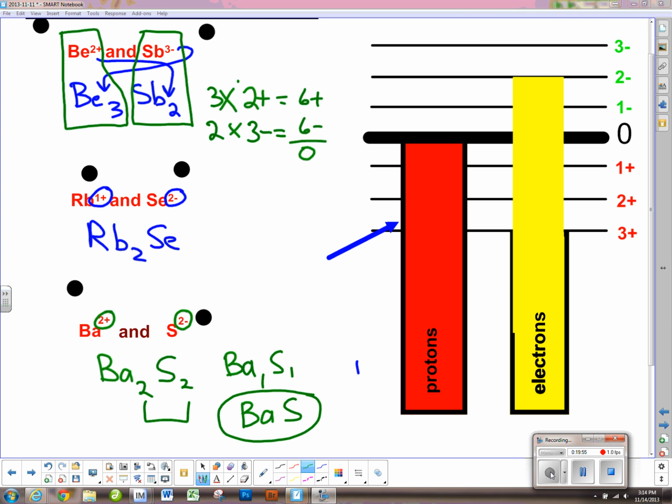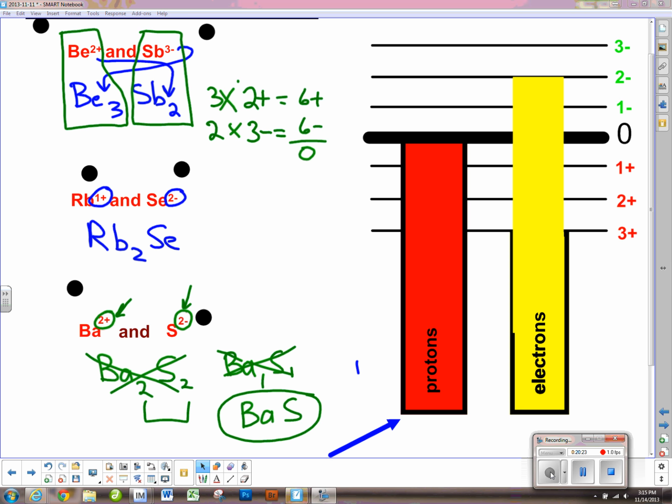And the other, Ba2S2, is no good, okay? Because we want the smallest possible ratio between the barium and the sulfide. And basically, whenever you see the charges are the same, like here and here, that charge being the same tells you that you just need one of each, because what is your ultimate goal? Your ultimate goal is to get a net zero.